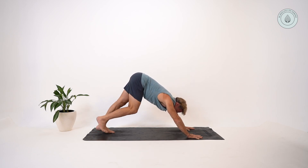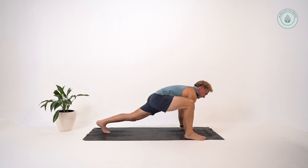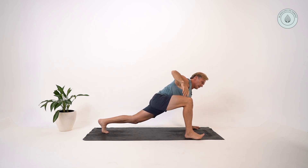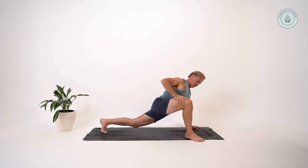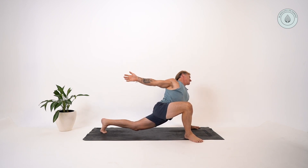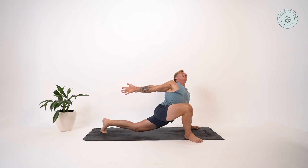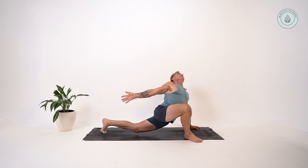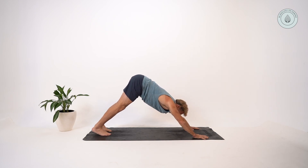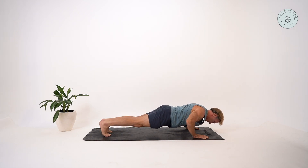Lift your right leg up high towards the sky and step your right foot deeply forward to the outside of the right hand. Slowly reach your right arm upwards towards the sky, press your hips towards the right. I want to show you a pose we'll do later called a barrel lunge. My right foot is aiming a little to the right, I'm opening up, engaging the left thigh, head going back, just breathing in deeply — like the smell of something amazing. Take a breath in, then hand comes down to the floor and step back into downward dog.